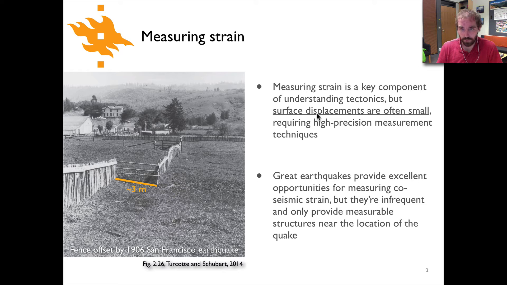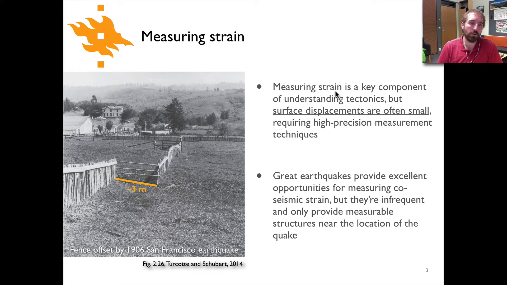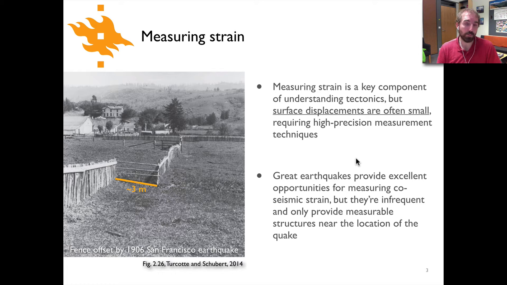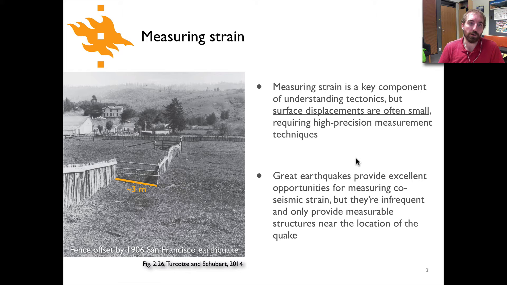But typically when we're looking at measuring strain we're looking at measuring much smaller displacements over shorter time scales, and as a result we require very high precision measurements if we want to make these strain measurements and then put them in the context of tectonics or geodynamics in general. It's nice when we have the big earthquakes from the perspective of a geodynamicist — of course it's not a nice thing for society — but it's nice because we get these big offsets. That's much more the exception than the rule, and much more often we're trying to make measurements in more difficult situations.